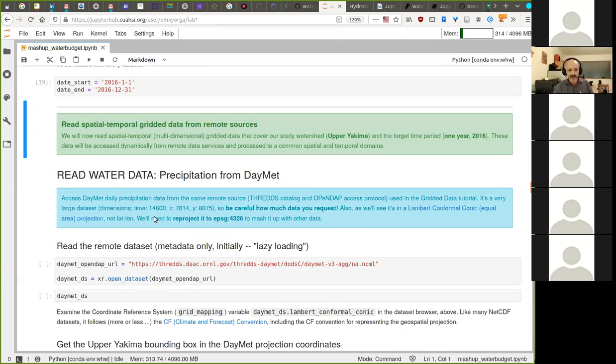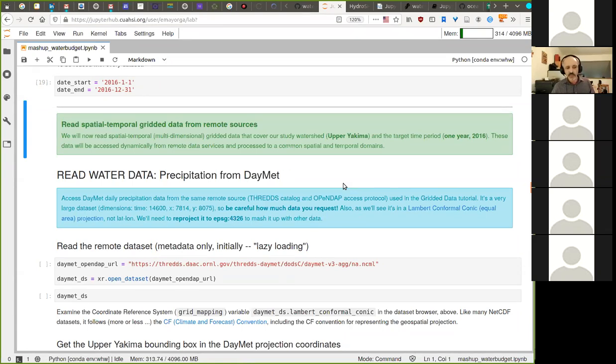We'll be accessing spatial, temporal, and multidimensional gridded data from three completely disparate and unrelated data services for the Upper Yakima for 2016. And then we'll reprocess them to be consistent so that we can do common operations.